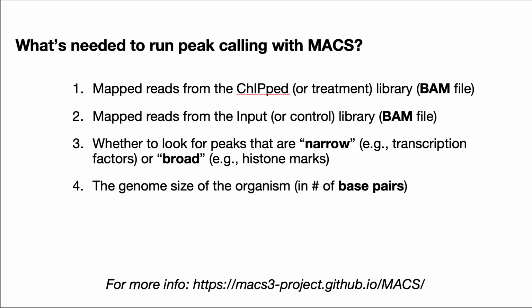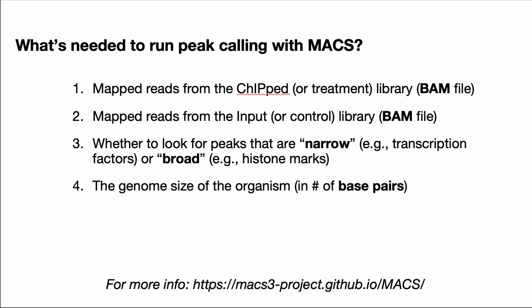Now, the next thing we need to specify is whether MACS should look for broad peaks, like a histone mark, or narrow peaks, like a transcription factor. And then lastly, MACS requires us to indicate how large in base pairs the genome is. This step is really crucial to correctly calculate the statistics for the peaks, so remember, if you're using a different genome or if you've truncated your files, you'll need to adjust this portion. For example, if I were only calling peaks on one chromosome, like chromosome 21, I should only specify the size of chromosome 21 as that genome size, rather than specifying the whole genome.